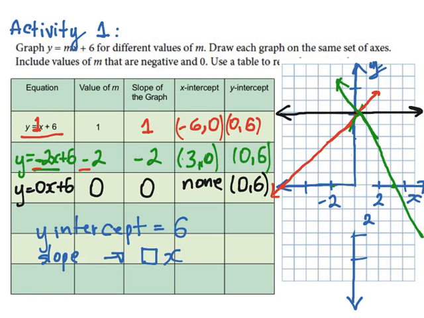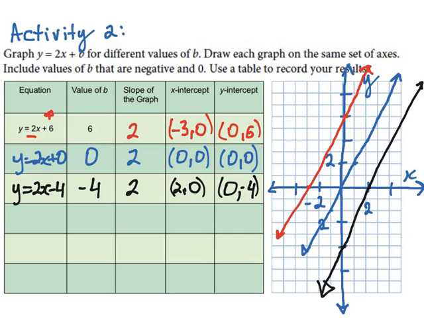from left to right. Now knowing or doing activity 1 and 2, we could come up with a general idea of what these values represent. What do you mean, these values? Well, there's a general equation of a line, and it looks like this: y equals mx plus b. m is the slope, while b is the y-intercept. As long as the line is written in this form, we know the slope and we know the y-intercept.